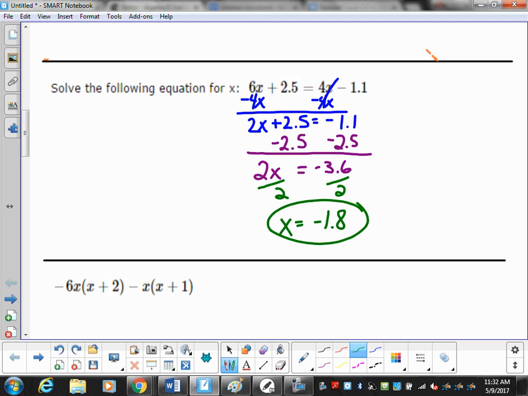For those of y'all watching through it, if you get stuck, just hit pause on the video and go back to it, if I move along too fast for you.